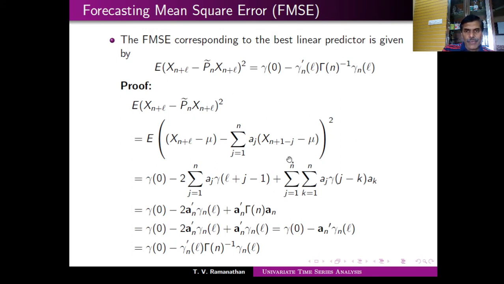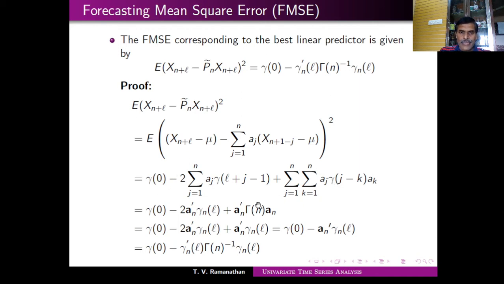Now the square of that and expectation, we will be able to write in this manner. There will be terms with j equal to k, which simply become the variance term, and of course you will have aj square over there. So you could have written aj square times the variance, plus the covariances, because it is like summation xi. When you compute the variance, it is summation xi square plus summation xi xj and the covariance between them. So exactly you will get this.